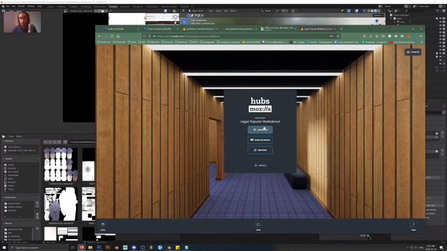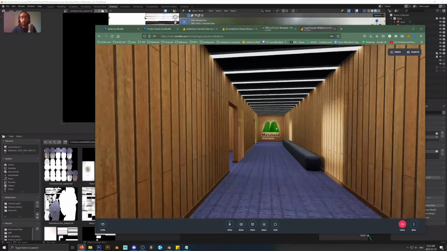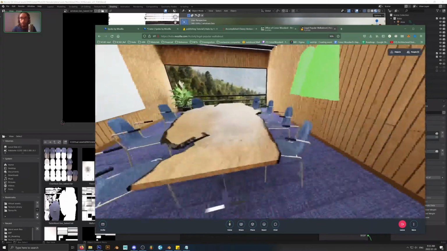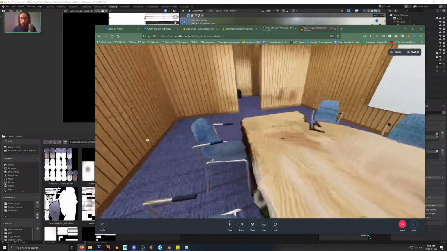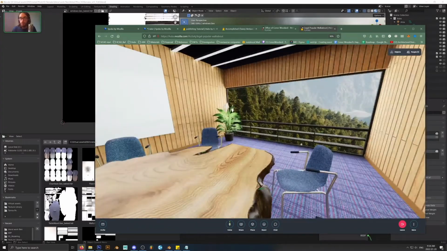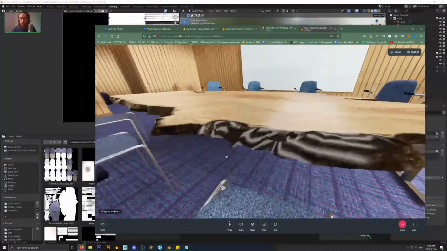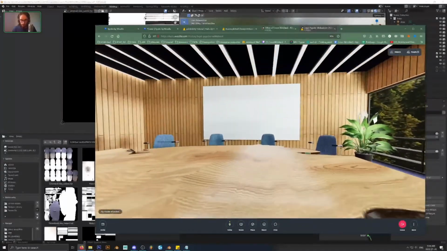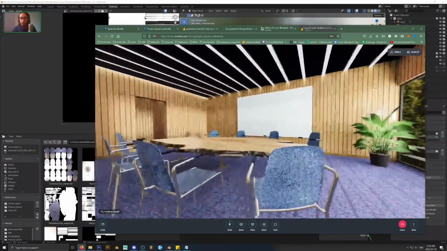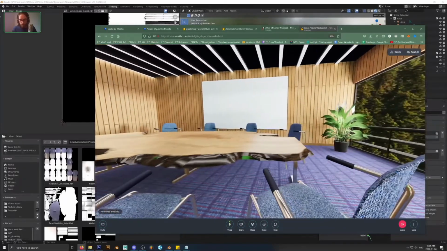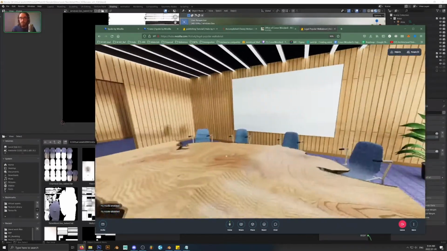And you'll notice as I walk in, I don't have seats. I mean, there's chair models here, but I'm holding spacebar and I can't sit down in them. I can hit G and then fly over them, which is what I've been doing, and just kind of sit there, right? And it kind of works, but I can't pop through these. And I'm having meetings where other people are just standing next to chairs, and it's just not very comfortable.